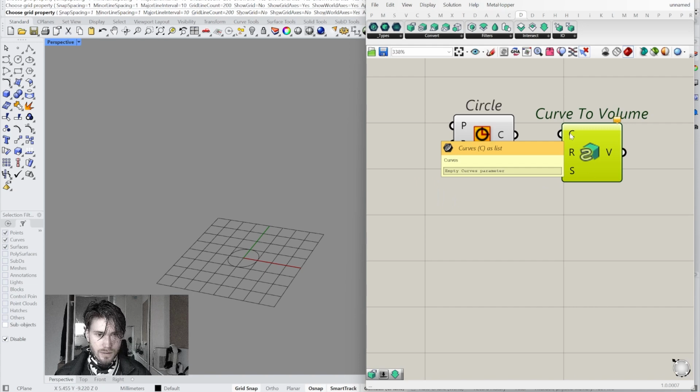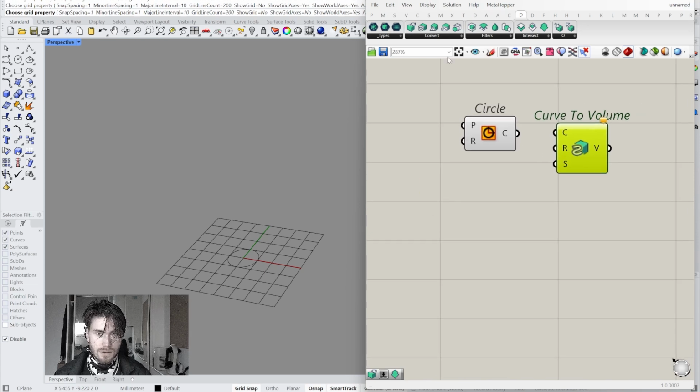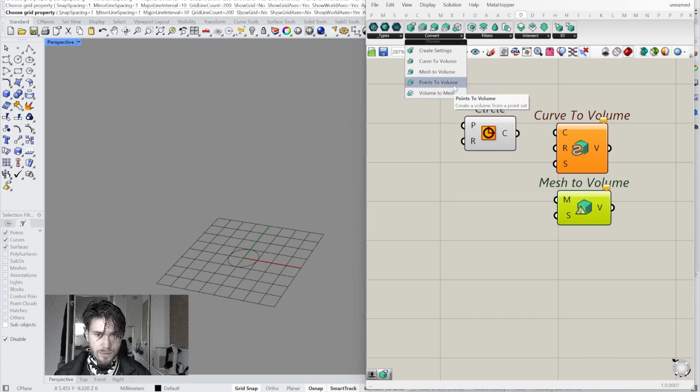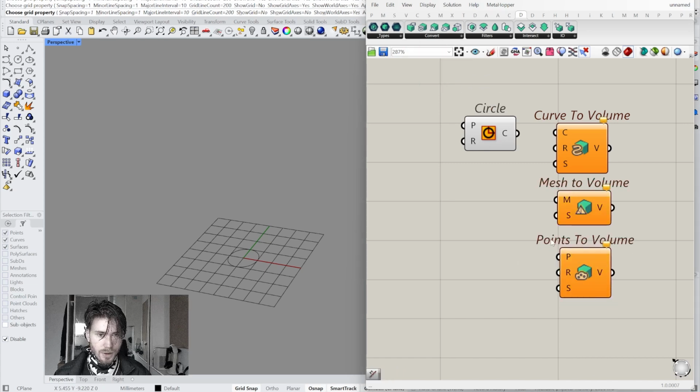We'll have inputs. For the curve and point, we'll have a radius, and then we'll always also have a settings component. So let's bring everything else out here to compare it to. So we have curve to volume, we have mesh to volume, and we also have points to volume. So the inputs for curve and point are the same, and mesh is slightly different.